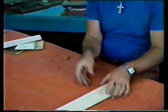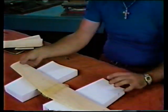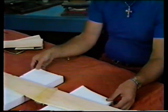The next step, we're going to work on the elevators a little while. Like I said on the video before, this can still be curing. Just let this sit up in the air. We're going to use this to take some measurements on.